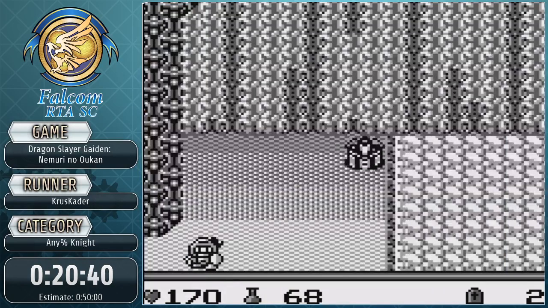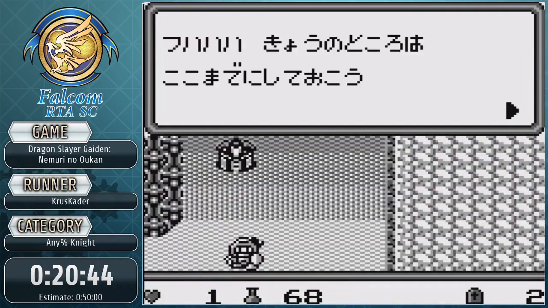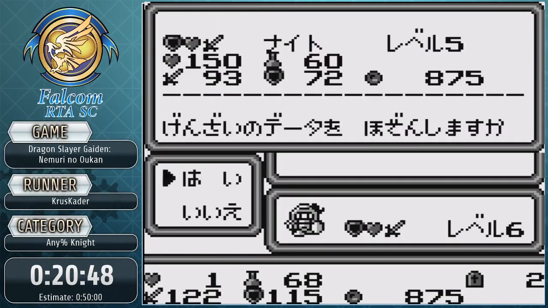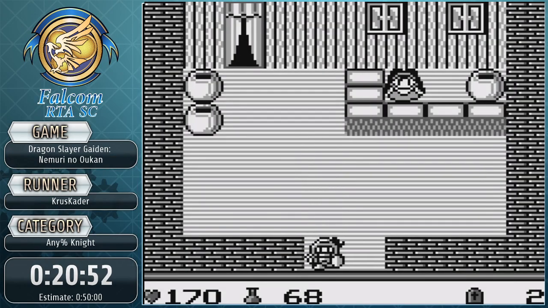And now cutscene. Some other wizard appears and almost kills me. And this is really the only moment where you can reliably death warp, but it's faster to save and quit.